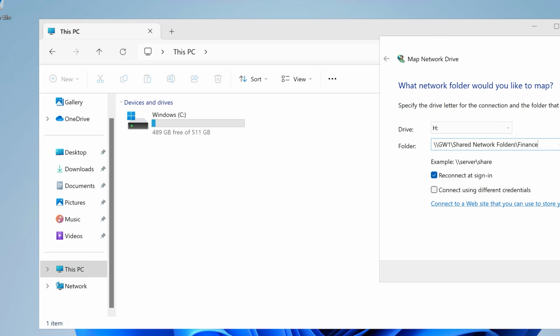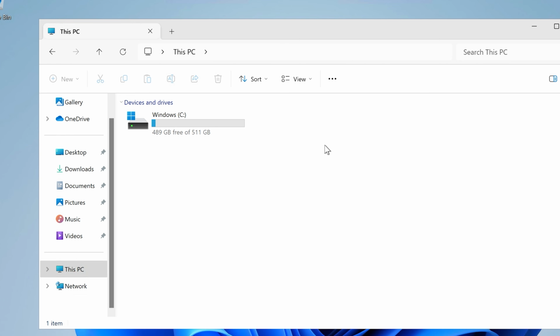But we don't want that. We don't want to have to do this manually every time. What we want to do is create a PowerShell script that will do this for us automatically. Every user that is logging into these, it's going to automatically create this, and this is going to be in the next video.